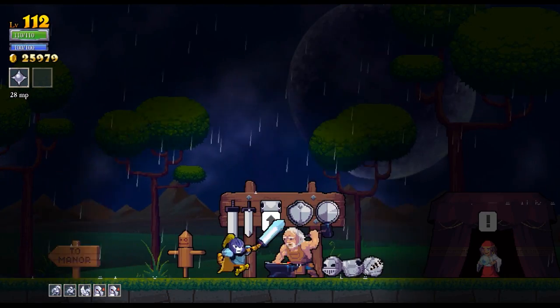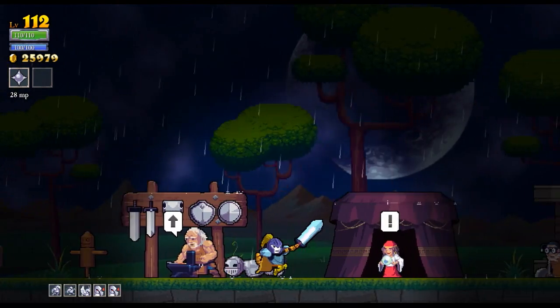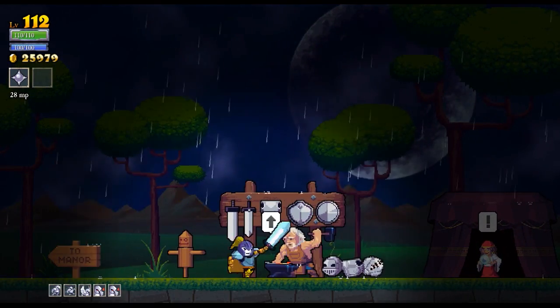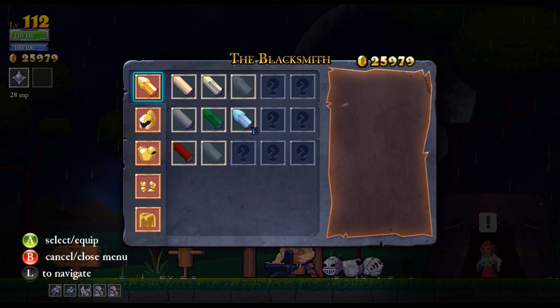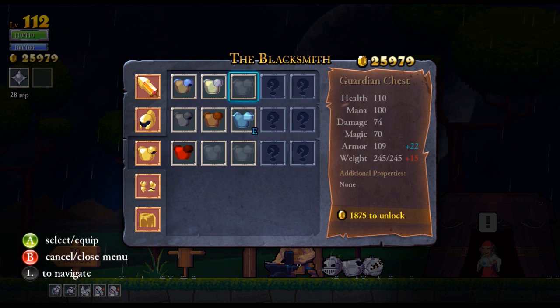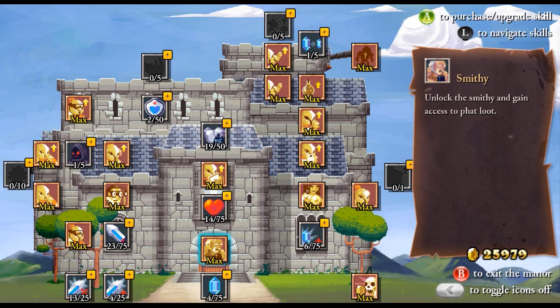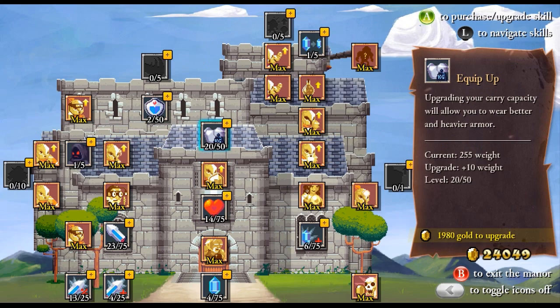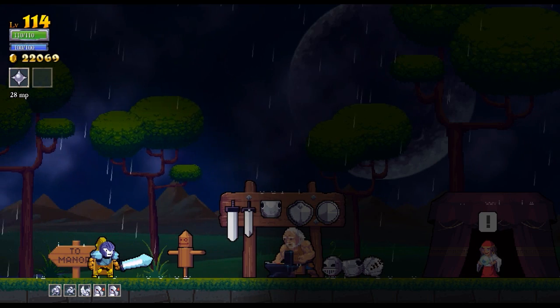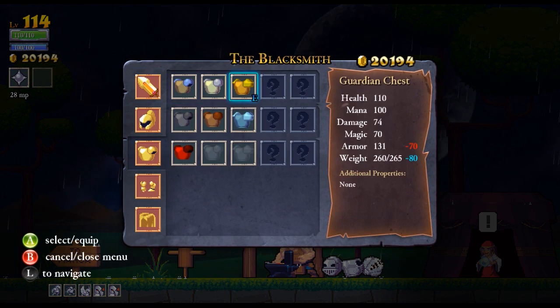And let's see. It seems to me... So yeah, you can see what glaucoma does. It makes it kind of like everything is the Land of Darkness, where you can only see kind of right around you. I believe we got a Guardian chestplate. Right, which would be more armor and more weight. And so in order to wear it, we need to upgrade our carrying capacity, and so let's do that. And now we have enough carrying capacity that we can wear our new piece of armor. Kazam.